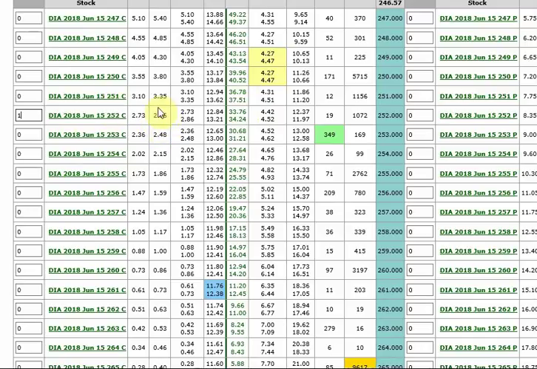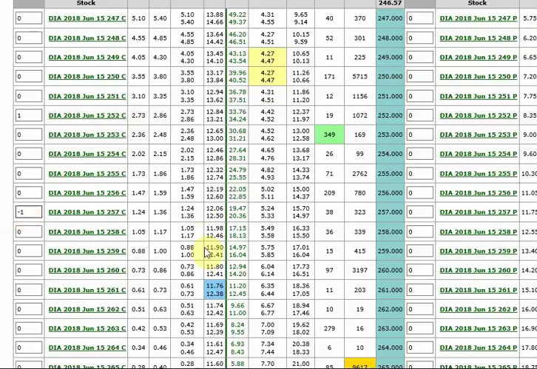I can buy a straight call, but what I'm going to do instead is to buy a spread where you buy one leg and then sell the other leg to help reduce the cost. So I'm going to go out 5 points. So that will be 257. So I'm going to sell that one.